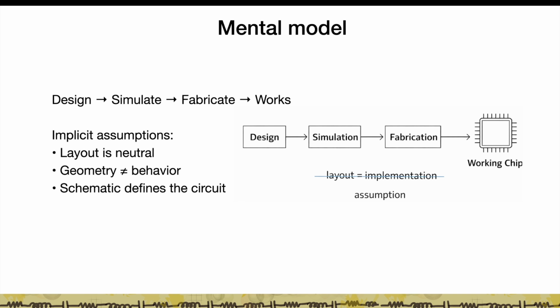Most of us are trained with a very clean abstraction. We design at the schematic level, simulate, verify timing, and assume fabrication simply reproduces that design. This leads to a powerful assumption: that the schematic defines the circuit, that layout is just representation, that geometry does not change behavior. But this assumption breaks the moment we enter the physical world.